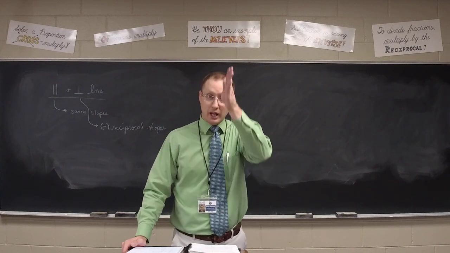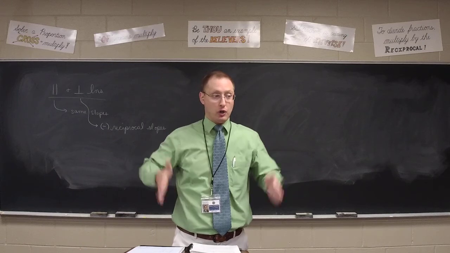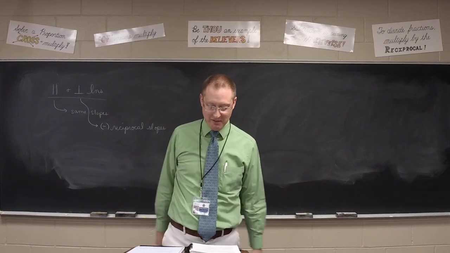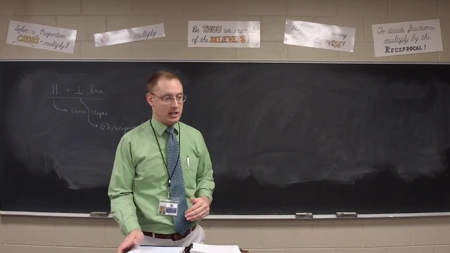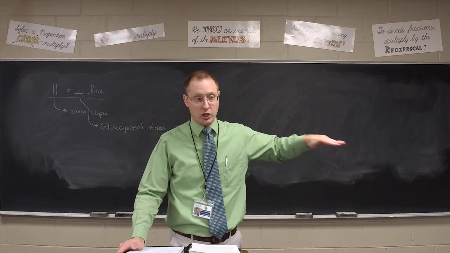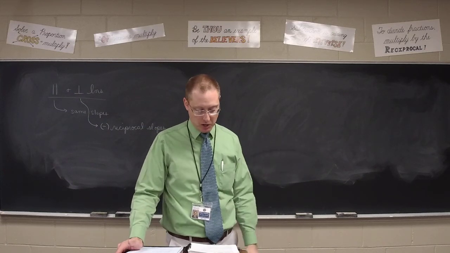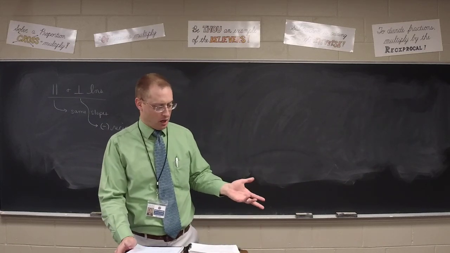Vertical. So letter C, the line is a vertical line. Obviously, all vertical lines are going to be parallel to that one. And then letter D, a zero slope line, is horizontal. Of course, all horizontal lines are going to be parallel to each other as well. Questions on number 1? All right, number 2.